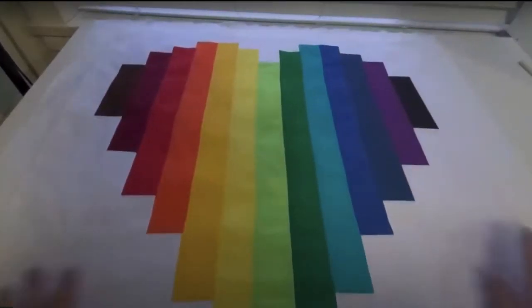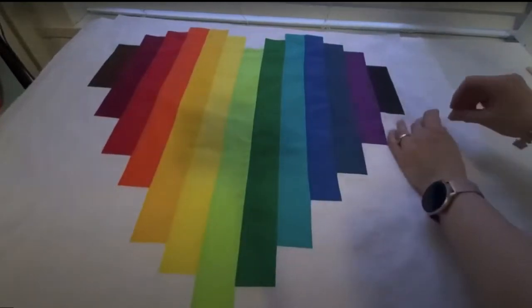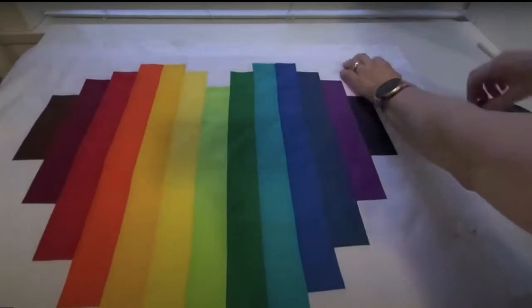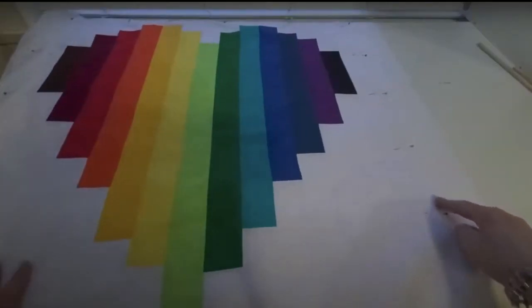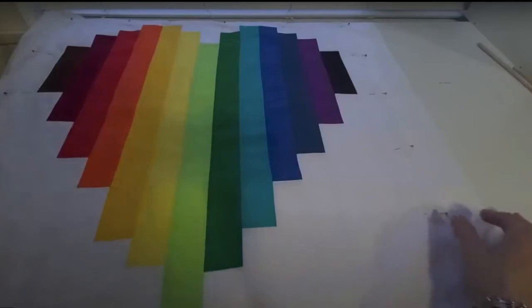Good. So get all the layers smooth. I'll pin all the way around. You want to use quite a few pins or else it will shift around on you when you're sewing it. So with this pinned all the way around, now I'm just going to put a straight stitch right on top of that zigzag all the way around. And then I'll be trimming off this extra.